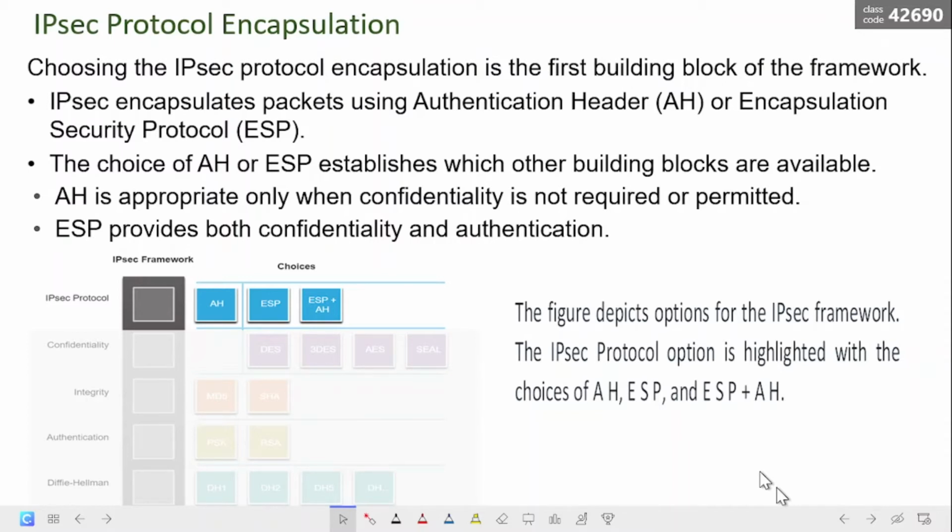In ESP, the ESP provides both confidentiality and authentication. It provides confidentiality by performing encryption on the IP packet. The ESP provides authentication for the inner IP packet and ESP header. Authentication provides data origin authentication and data integrity. Although both encryption and authentication are optional in ESP, at a minimum, one of them must be selected.